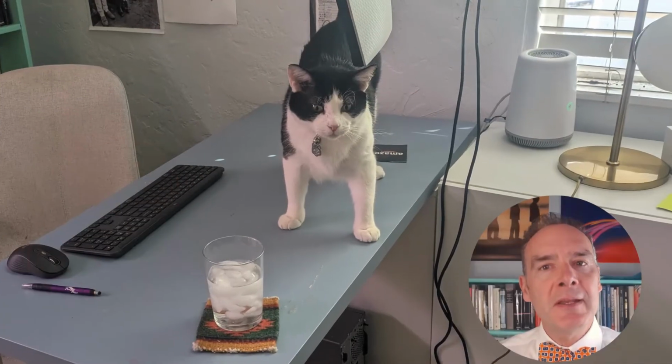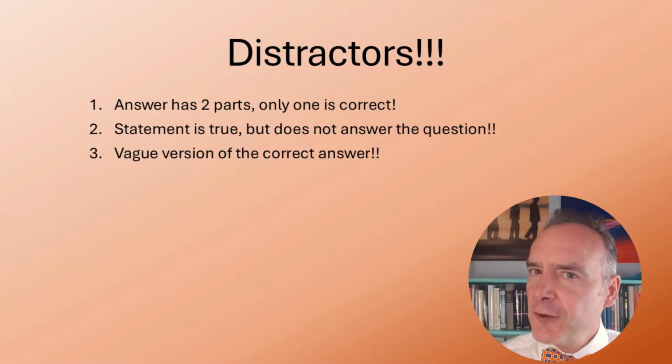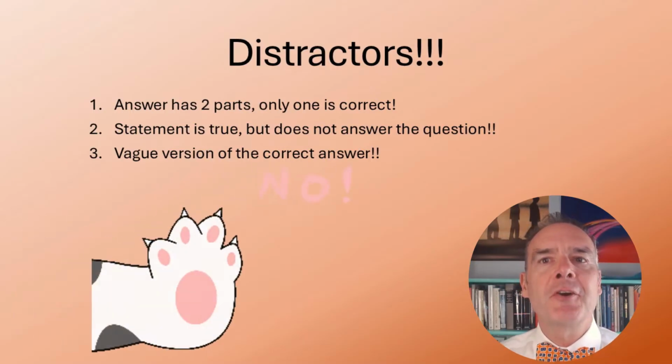And when you get to the questions, you should employ all of the strategies that I detail in my longer introductory video, which I've linked in the description. But the main thing to remember is that AP is mean and it will try to trick you. It knows how you think and will take advantage of that to mislead you. There are 3 types of wrong answers designed to distract you, and they're called distractors.